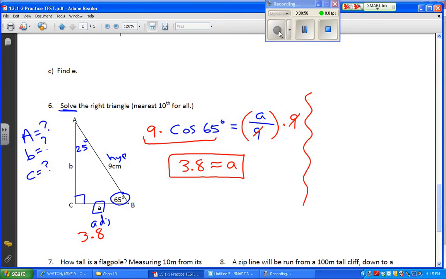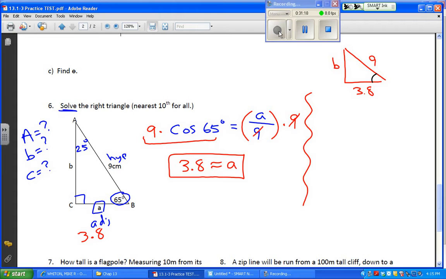So you have options. You can either use Pythagorean Theorem now, because think about the picture. Now we know two of the three sides. We know that's 3.8. We know that's 9. We just don't know that one. You could go ahead and do Pythagorean if you want, or we could use another trig ratio. Let's just do a trig ratio, since that's the topic here.